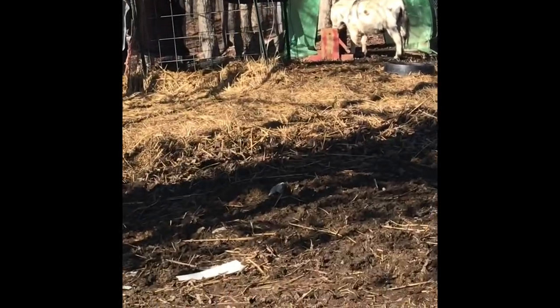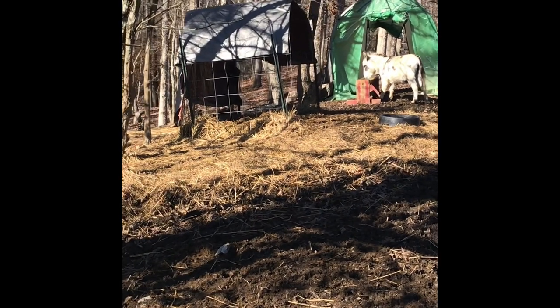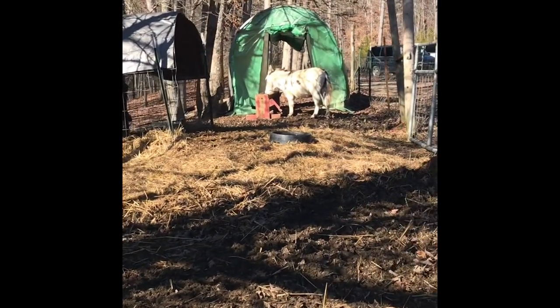For donkeys when they start getting chunky in the winter, or if I need to separate them in the summer — nobody really gets chunky in the summer, but if somebody did, this is where I'd put them. It's worked out really well for me for several years now, and I hope it can give you some ideas and spark some creativity on what you could do with your own property.